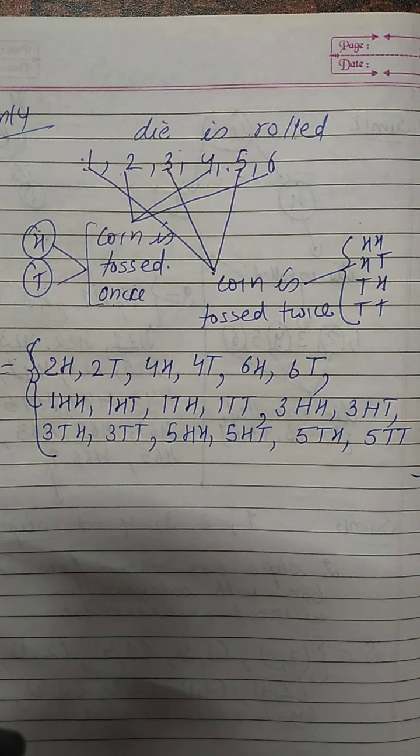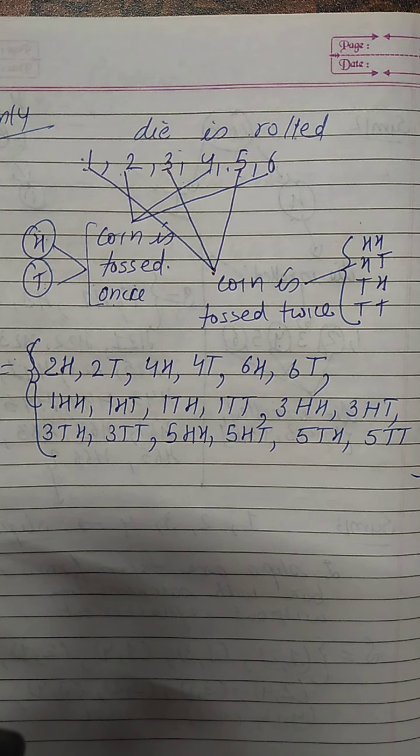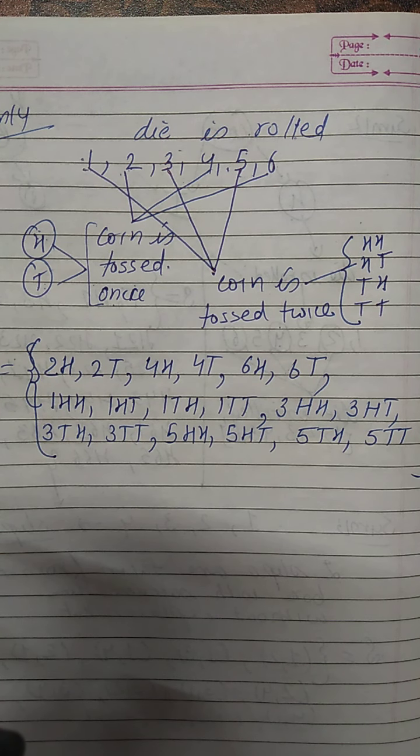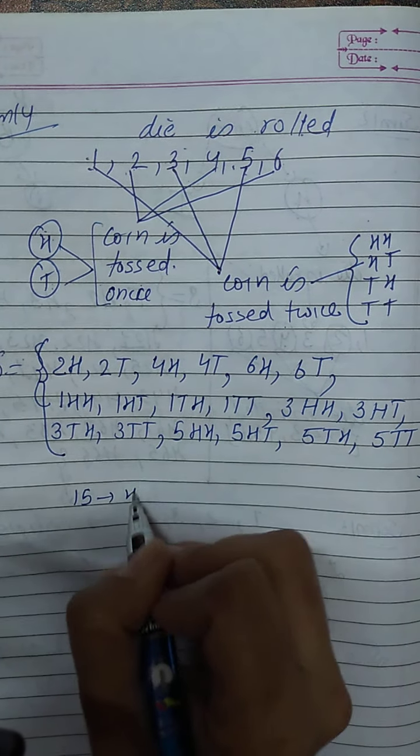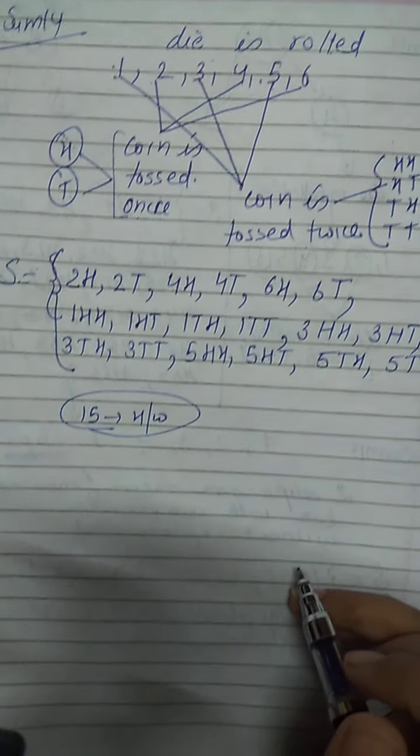Sum number 15 now. A coin is tossed. If it shows tail, we draw a ball from the box which contains 2 red and 3 black balls. Now if you notice, nowhere is it mentioned that the red balls are identical. So the 2 red balls we can number R1 and R2, and the 3 black balls can be numbered B1, B2, B3. So when tail comes, we draw one ball from the box, and if it shows head, then we throw the die. This sum number 15 I am leaving for you. Sum number 15 is homework. I hope you people will be able to do it.